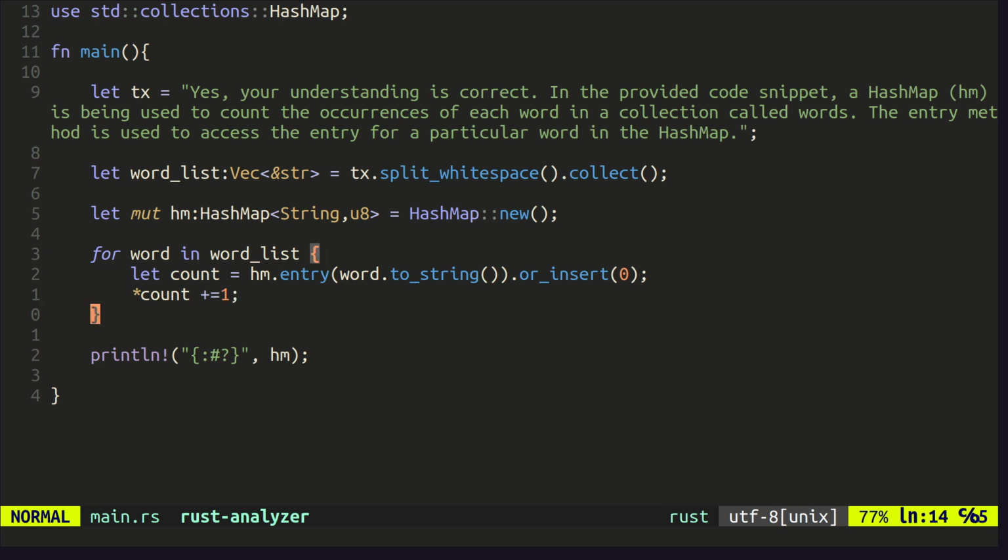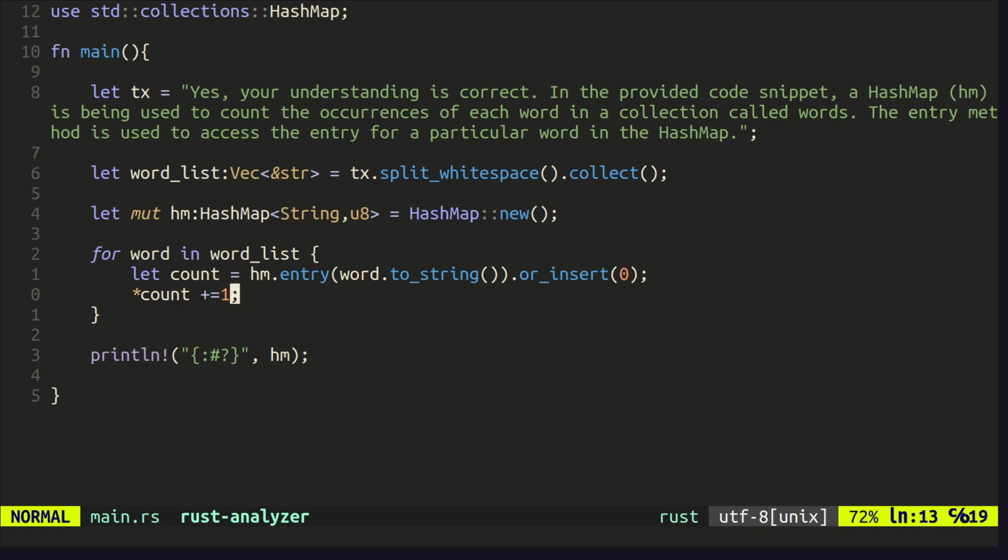I probably fail sometimes with my videos that I don't use the correct terminology, but sometimes I just like to say things in kind of plain English. So the left-hand side is count. That's keeping account of the number of times the word occurs, which is this word here. So the left-hand side is keeping track of the number of words which are present on the right-hand side, and then it's updating it.